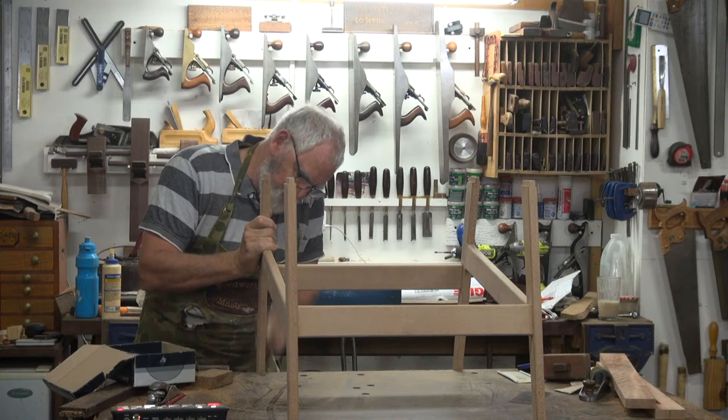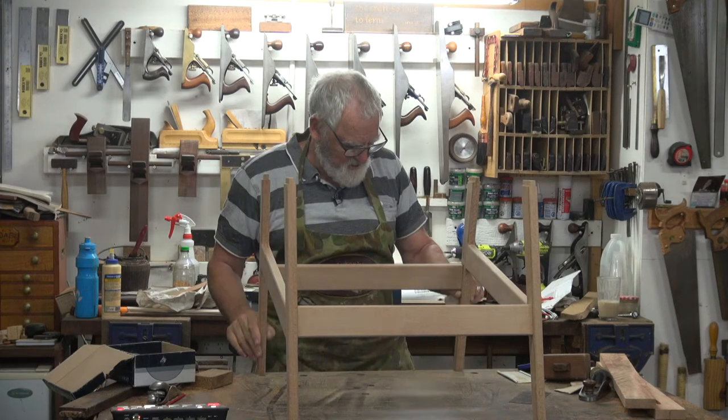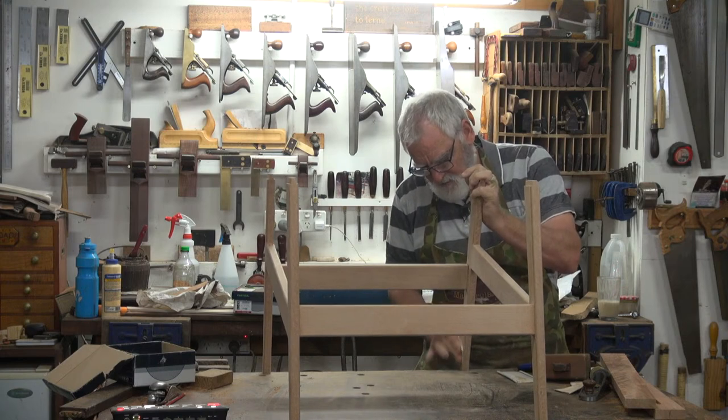Don't forget, this is only 240, so not really aggressive paper, but it's good enough that I can put an oil finish on.